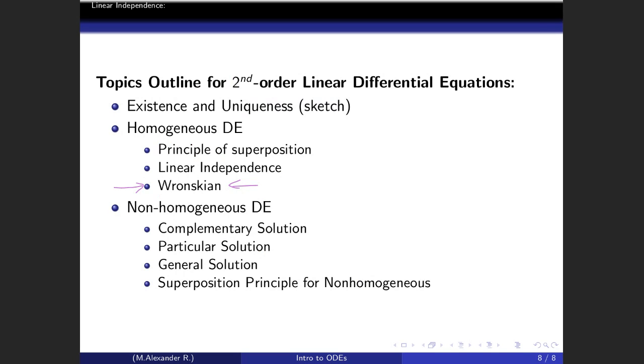Okay, so we just finished talking about linear independence, to give you a feel for what this means. If the functions are dependent, then that means that one of the functions is a linear combination of the other ones. And to figure that out, you might have to do some algebra, some trig stuff, or some other tricky stuff. But there is an easier way. It might not seem so easy when we do it for other problems, but it is the easier way. And that's going to be about the Wronskian, but that's going to be for the next video. All right, so that's all I have for today, and I'll see you next time.